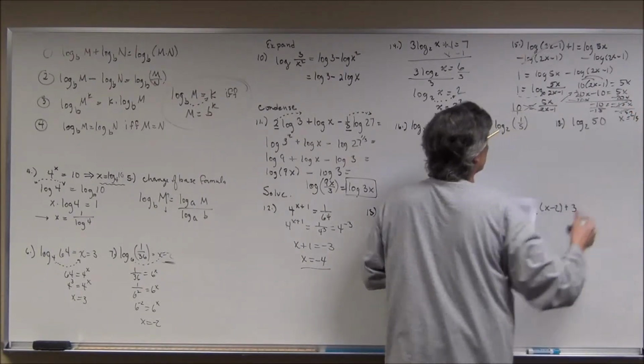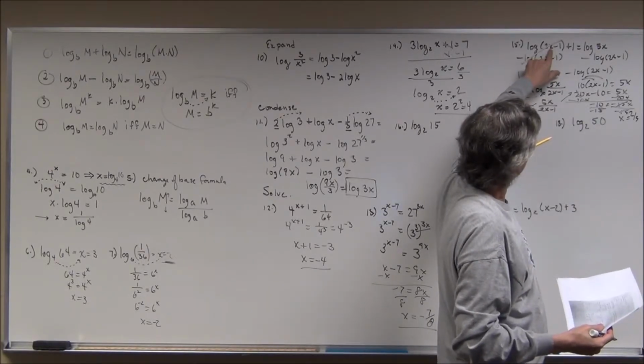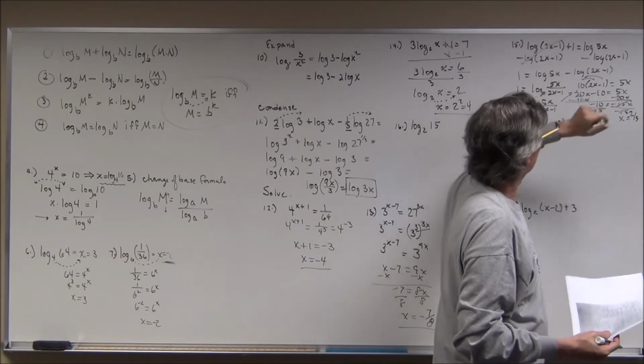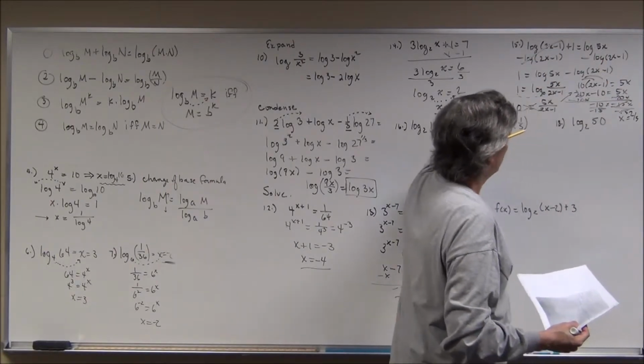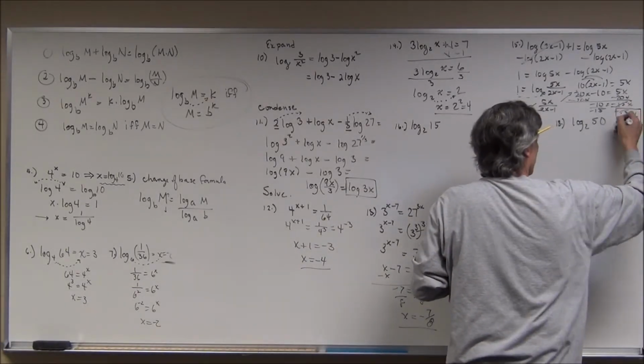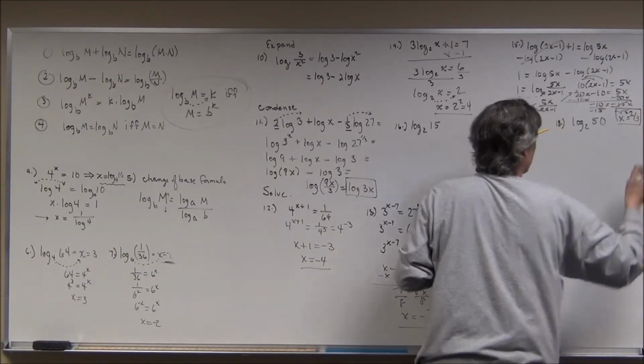positive 2/3. Now if I go back here and put 2/3 in here, 2 times 2/3 is 4/3 minus 1 is 1/3. It's still positive. And 2/3 here, that would be 10/3. That's positive. So this is a good, legitimate answer. That's 2 over 3 there. I know it looks a little like a 5, but that's a 3.